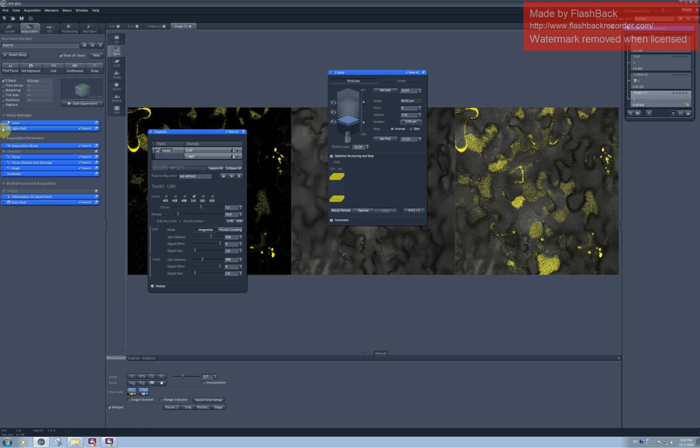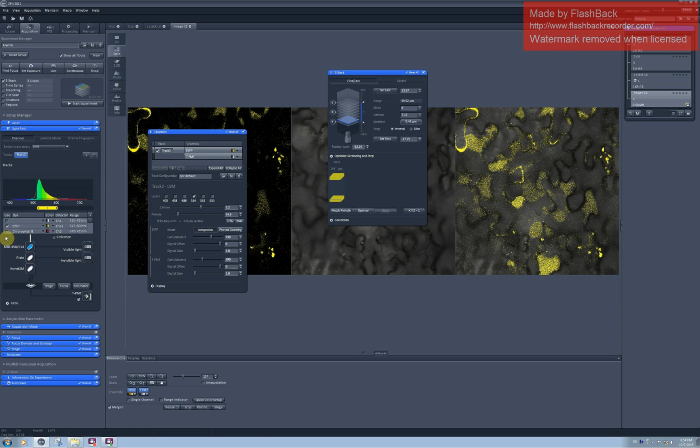In case you are detecting more than one fluorophore, for example, if I would like to see also chlorophyll here, you will see that one area unit would be set closer to the optimum for the fluorophore with the shorter wavelength. And the optical section for the yellow and red fluorophores will actually be of slightly different thickness. And these differences come from differences in the diffraction patterns of the red and yellow light.